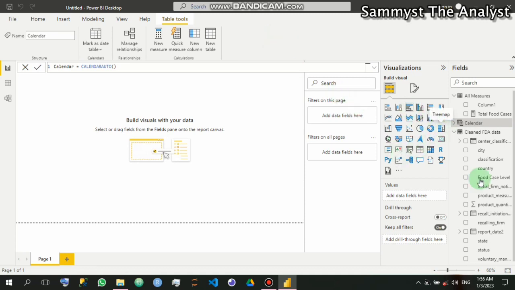Okay, so the new calendar table has been created here. You can see that the table is different from the other tables that we have there. Now we'll come to the data tab.